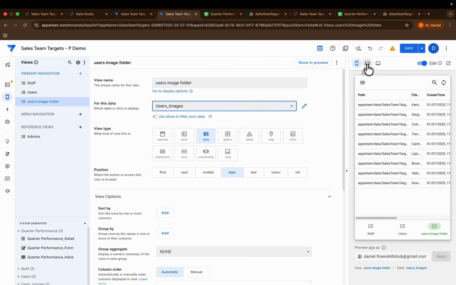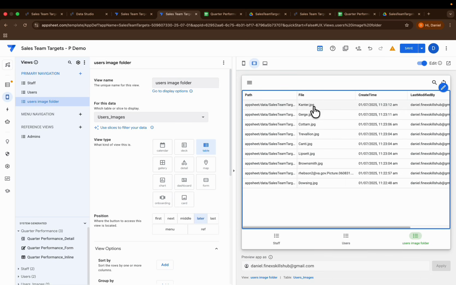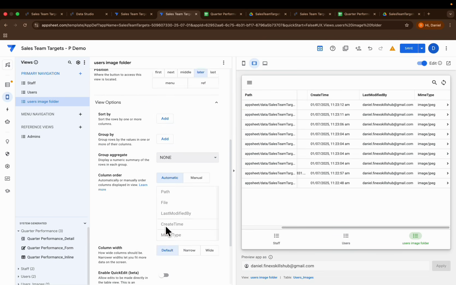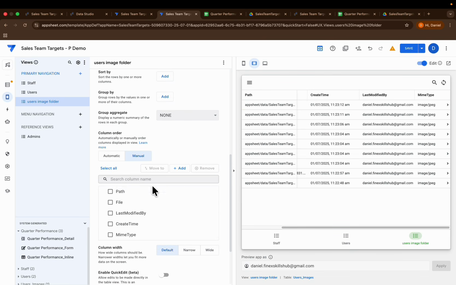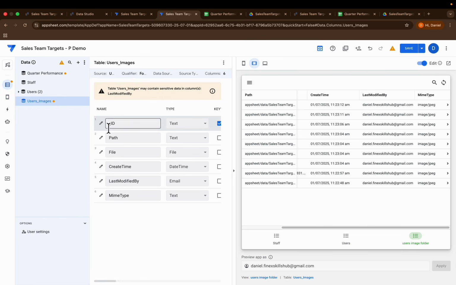So this is what it looks like. We have the path, the file name, the create time, the last modified date, name, all those things. What we are actually interested in over here is one particular column, which is the ID.